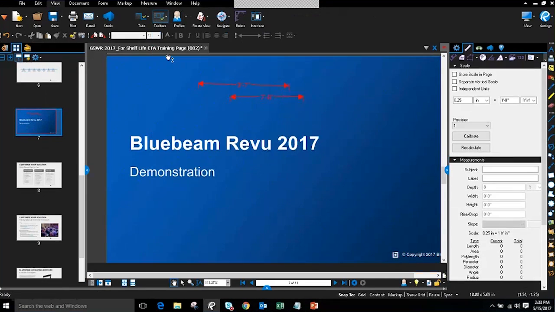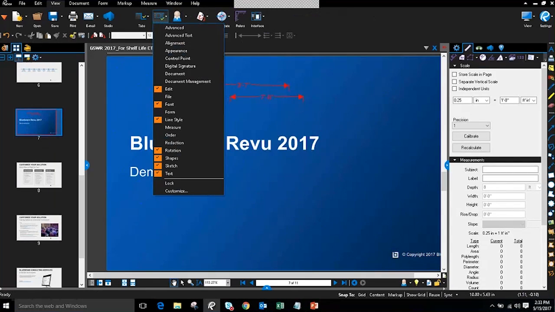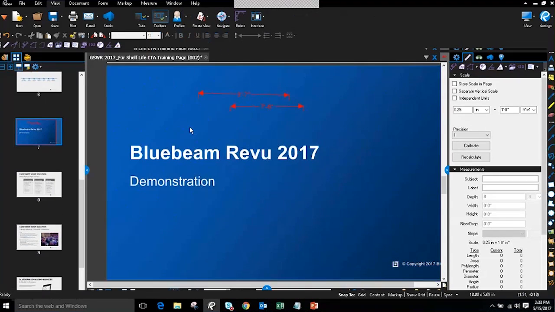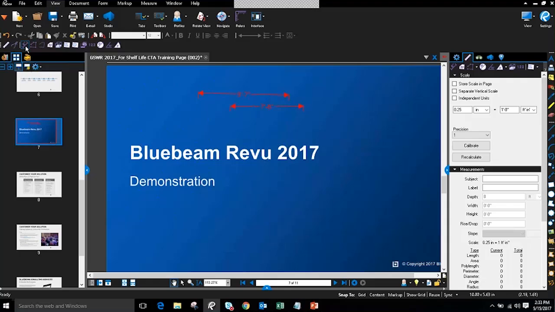Some people might think that this clutters up the interface. Some people love toolbars because of the ease of access. So if I turn on my measurement toolbar, for instance, all my measurement tools populate immediately up at the top, and I can access my third length measurement if that's the way I want to go. So three different ways to access the markups in Revu. You're going to pick your poison and sort of run with it.